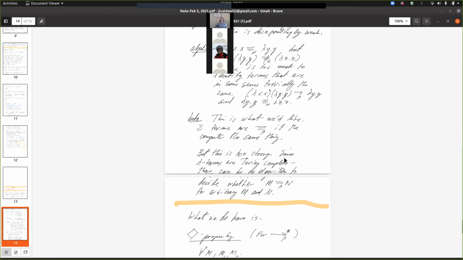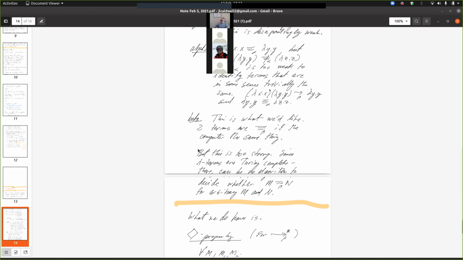So beta reduction defines what it means to compute within the lambda calculus. We'll go over that again. We're going to go over all these things again so that you get it more secure in your brain, because these are fundamental ideas in untyped and typed. So beta reduction is what we would really like. Two terms are beta equivalent if they compute the same thing on all inputs. They're the same program.